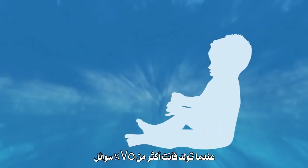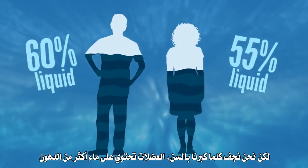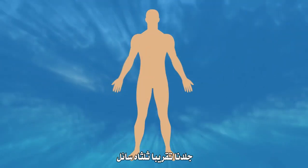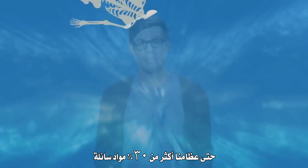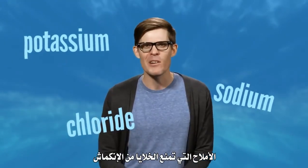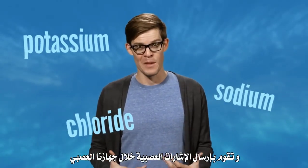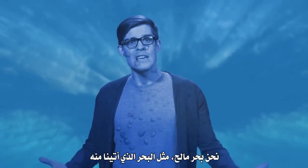Rather than dirt, early life was born in ancient seas, which is why the hydrogen and oxygen from water dominate our ingredient list. When you're born, you're more than 75% liquid, but we all dry out as we get older. Muscle contains more water than fat. Our skin is almost two-thirds liquid — even our bones are more than 30% wet stuff. In our body, that water's combined with a mix of ions like potassium, sodium, and chloride — the salts that keep our cells from collapsing and send electrical signals through our nervous system. We're a salty sea, just like the sea that we came from.